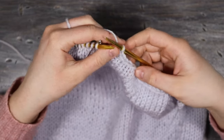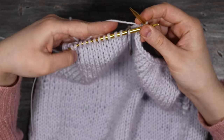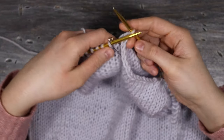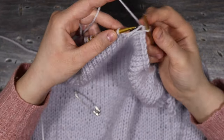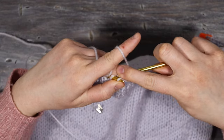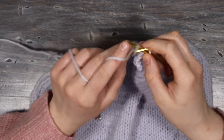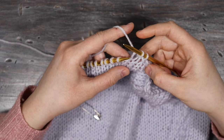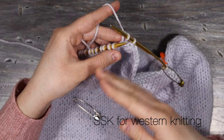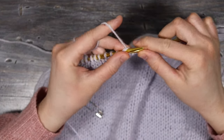At the stitch marker I had one stitch remaining in the center, making 15 stitches total including the stitch on the needle, so I took one stitch from the other side to cast off the last stitch. Then knit the next stitch to have two stitches on the right needle, make a left-leaning decrease by knitting the next two stitches together, and knit the rest of the stitches to the end.